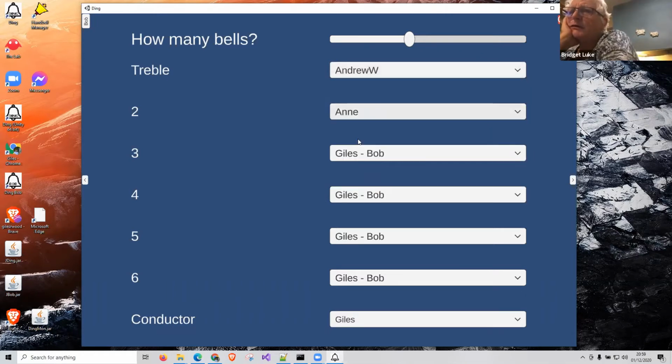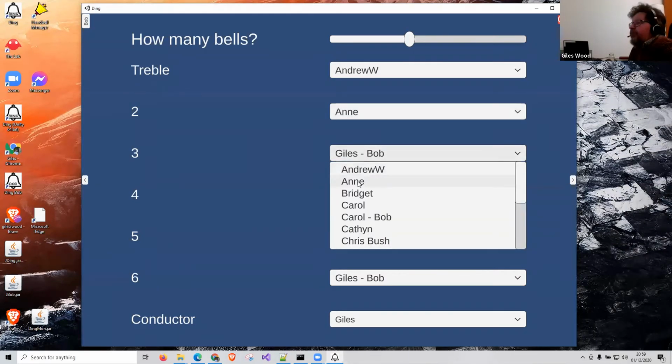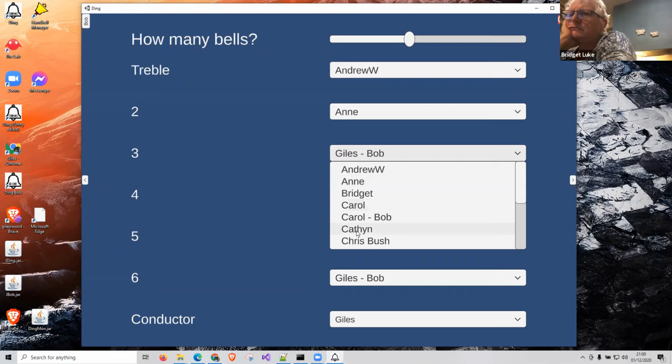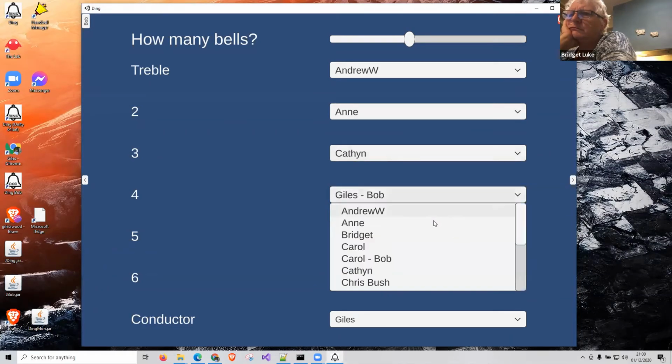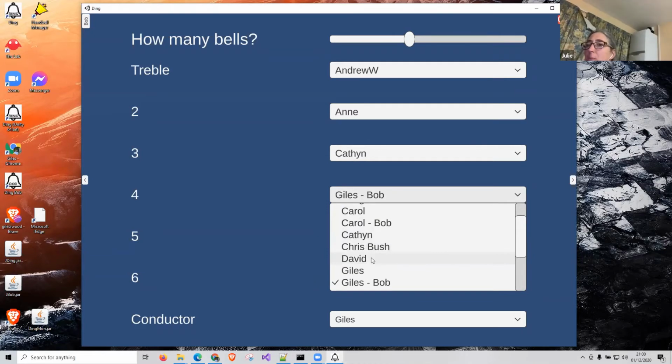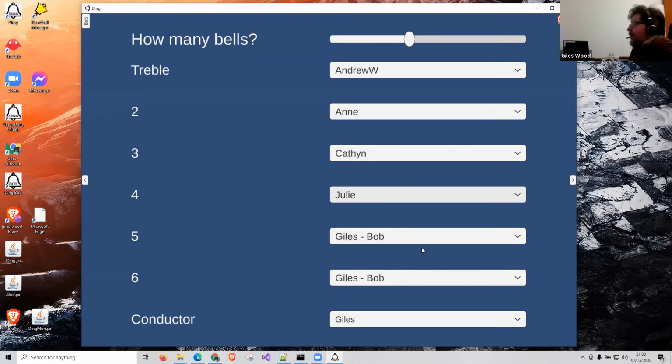Bridget said. Okay. But you have got the standard version there. I'm going to leave out Carol because I know she knows how to use it, and I'm going to leave out Chris because I know he knows how to use it. Can Julie have a go? Because my daughter's been desperately waiting all evening to have a go. Right, certainly. Okay.